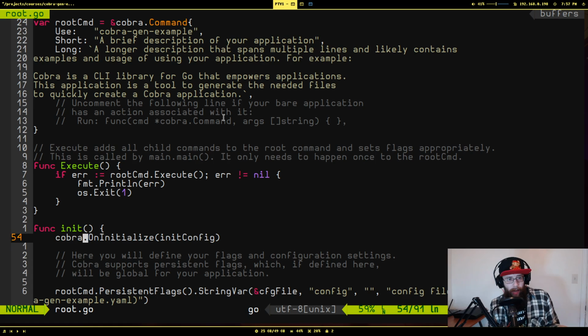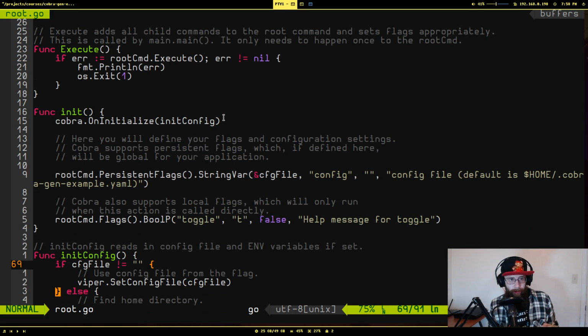And init is where it often recommends you do a lot of the setup. You'll see there's also a function here called onInitialize, which is when Cobra is first started on this root command, it'll run this function, which is the initConfig function down below. It's basically using Viper to read in a config file to have all your configuration information ready.